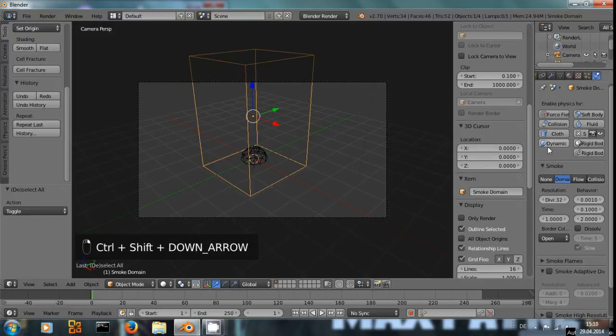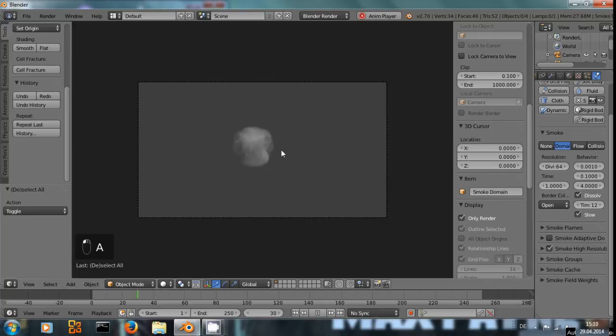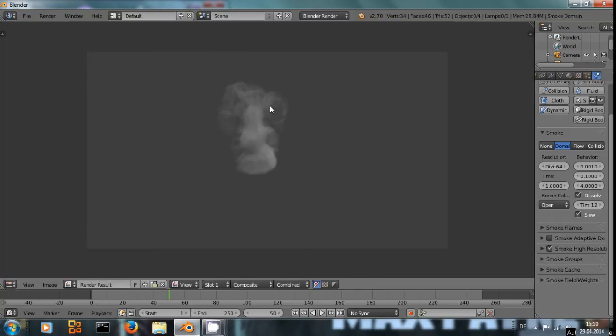Now let me quickly set up some things for the smoke itself. I want the smoke to dissolve, and I want to have it with a bit higher resolution, and you can even use smoke high resolution. Of course, the preview speed will be slower. I want it to be a bit more turbulent. Now the simulation will be slower, but it's still pretty fast, or at least you don't have to wait forever for one single frame. And if you OpenGL render it, you click, you get your smoke.